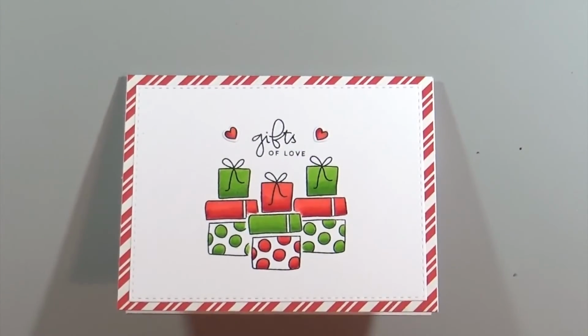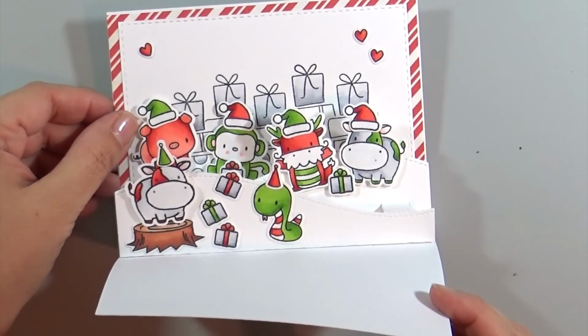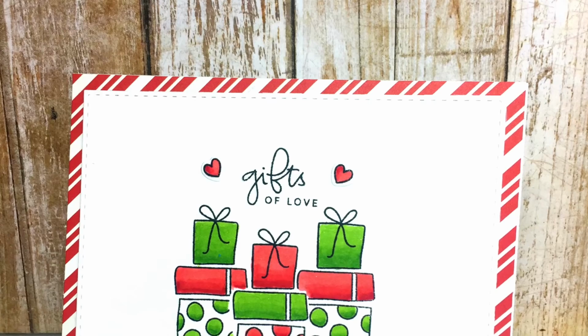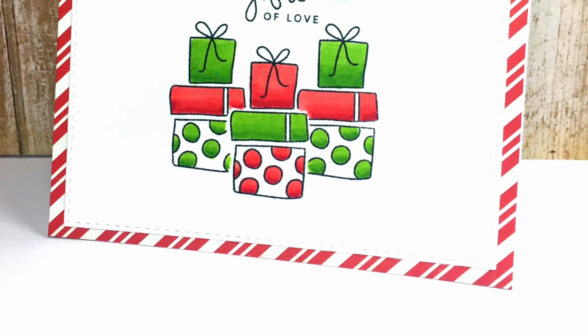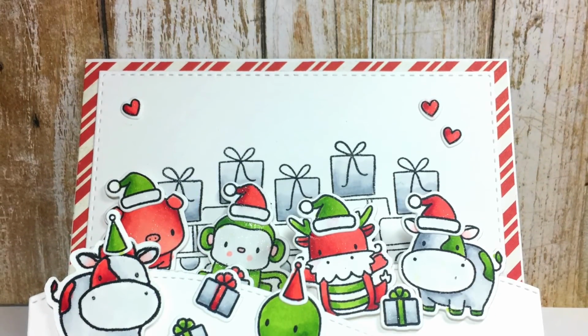So here is the card, and then when you flip it over and open it up, it's a happy party inside. So happy birthday, Shiao Jiu Jiu and Ailu. I hope you had a wonderful birthday. Here are 2 close-ups of the finished card. You can see the outside and then you can see the party on the inside.